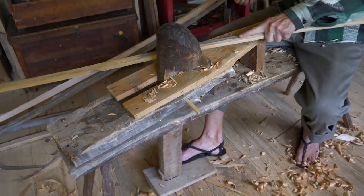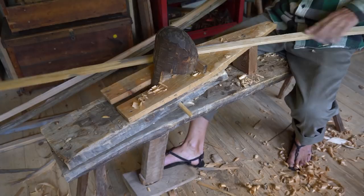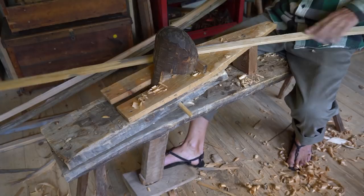This is a shaving horse — ein Schnitzelbank, old German. It's a good pair of hands that you can use with your feet, and then you have all the different decks you can put on here depending on the kind of work you do. But these are not the tools of the nomad — the old ones grabbed these kinds of tools and technology the day after they were available.